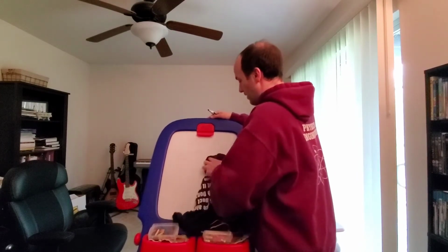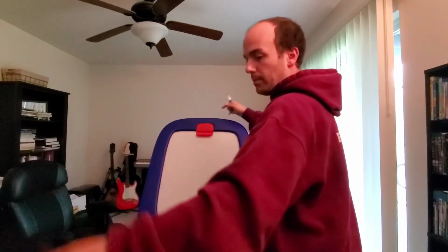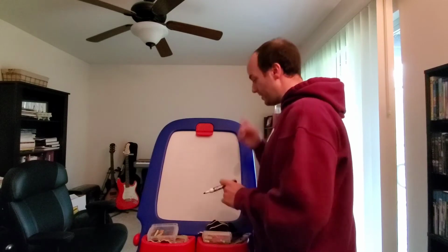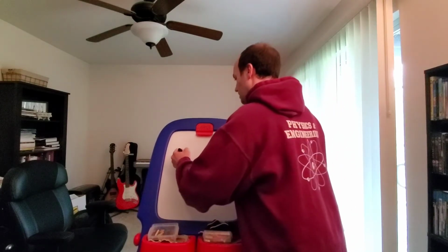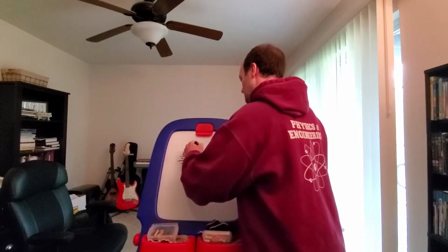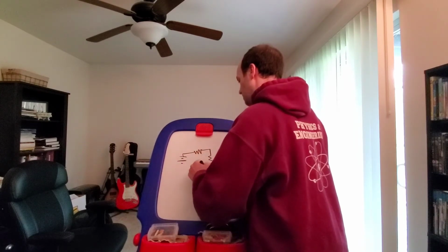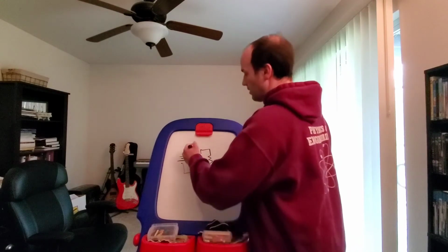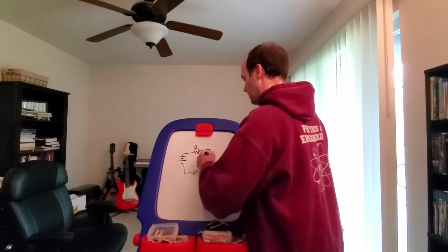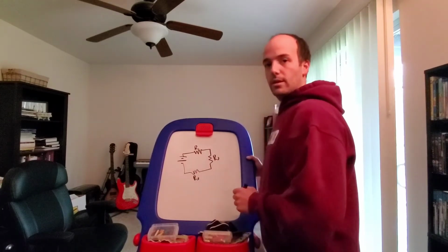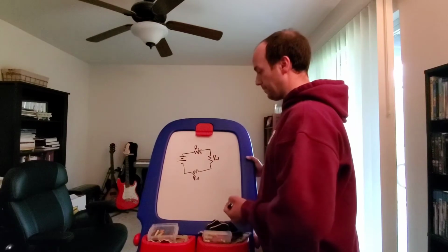How does it change the values that we deal with? Well, in order to do that, what we've got to do is look at how the current, the electric potential difference, and then the resistance will change overall when dealing with a series circuit. So let's call this resistor R1, this one R2, and this one R3. Okay? Now, current.